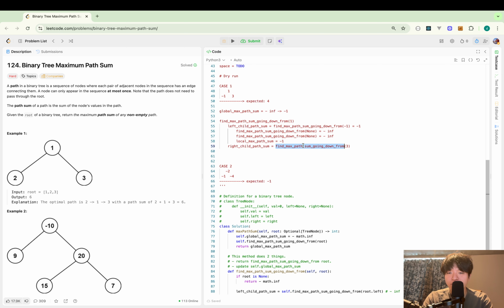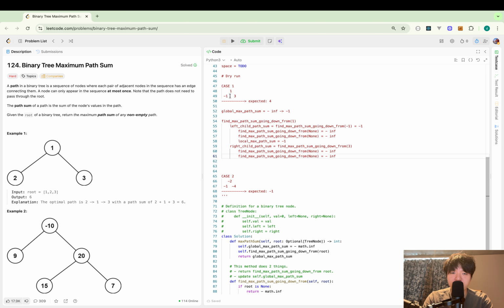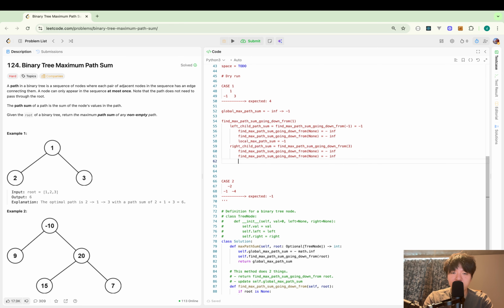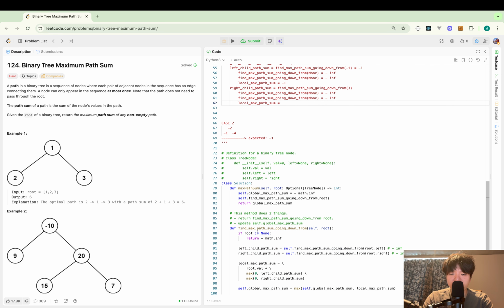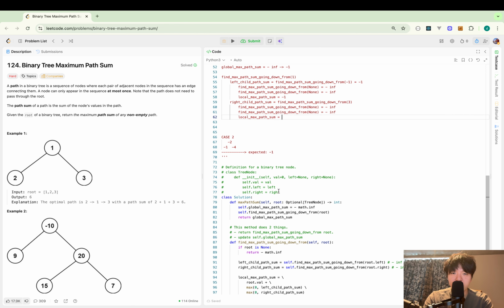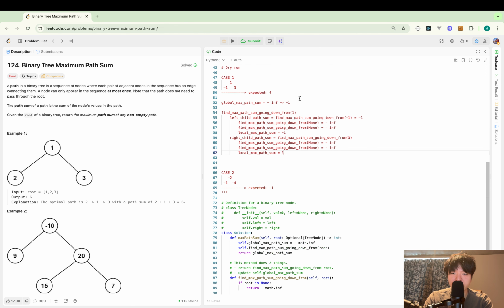So when I call this with 3, because this is a leaf node, this does almost a similar thing as the -1 node. So local max path sum should be now in line 94. Root of var is 3, so 3 plus 0 plus 0 is 3. So global max path sum is updated with 3.